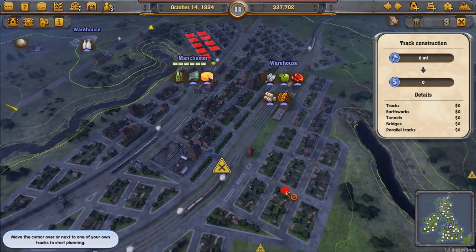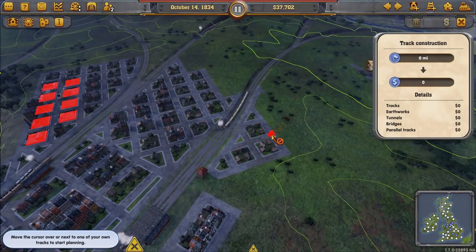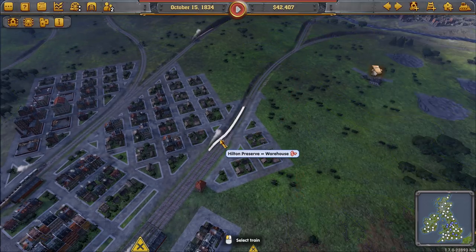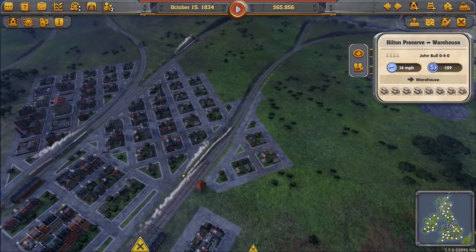Oh, I may regret this. Let's see. I'd like to do the same thing on this side. I'm a glutton for punishment. Is this a pass-through train? No, it is not.